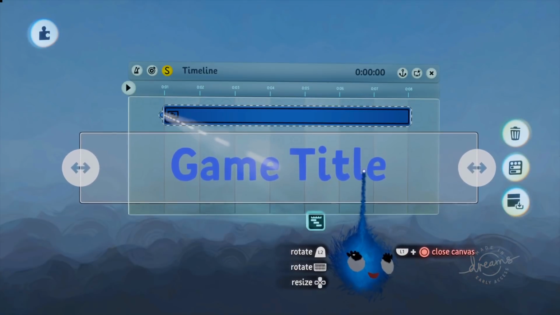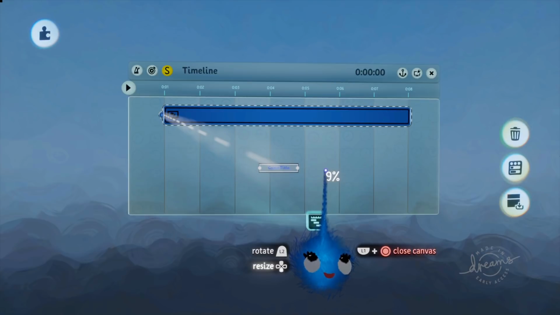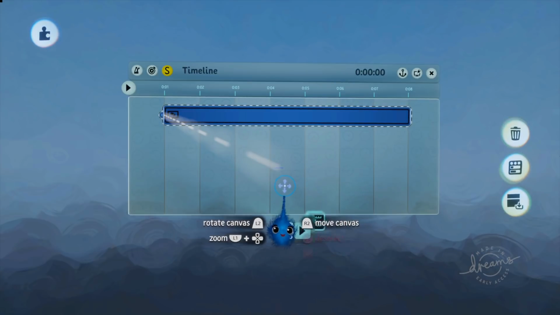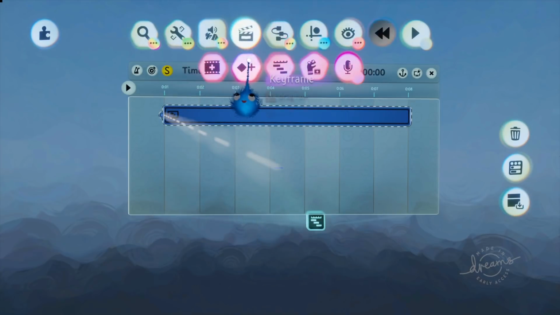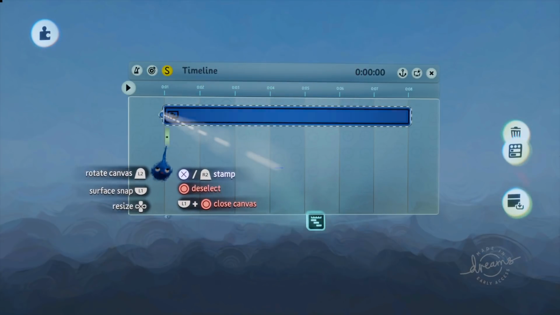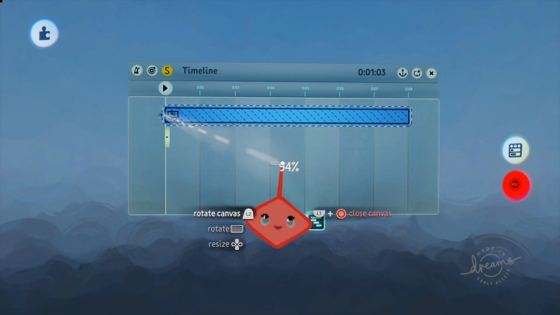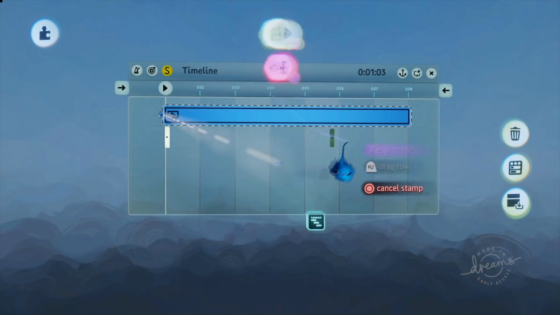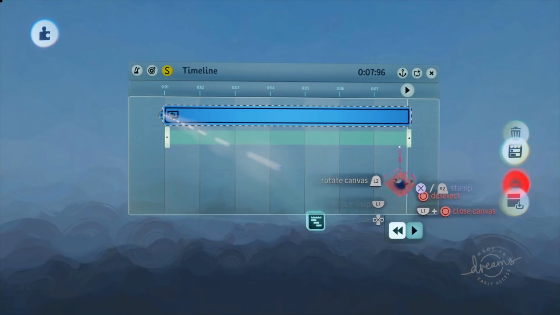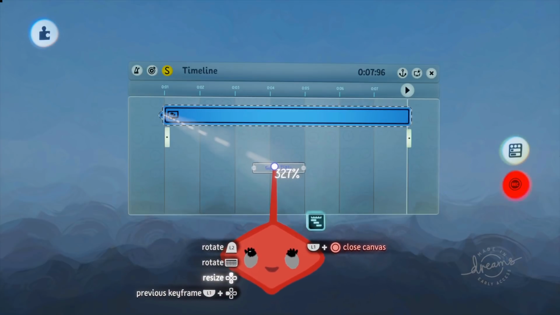Right. I'm going to shrink this down. There we go. Right, so I'm going to stick a keyframe in. Okay, I'm going to grab that, shrink that slightly down. There it goes. Press record. Take another keyframe. I'm going to grab it, and I'm going to make it big.